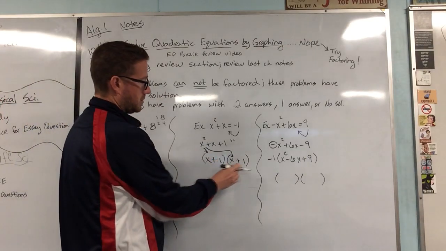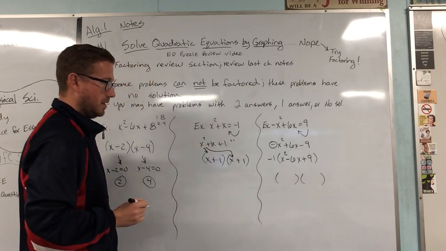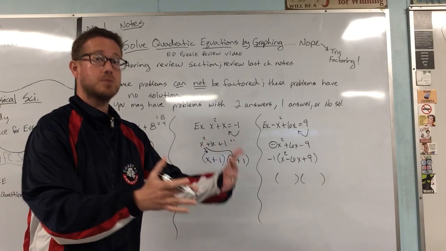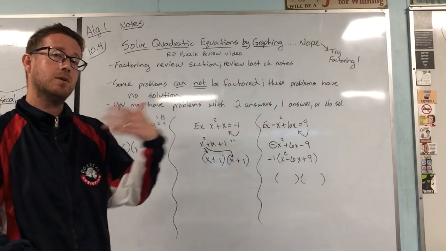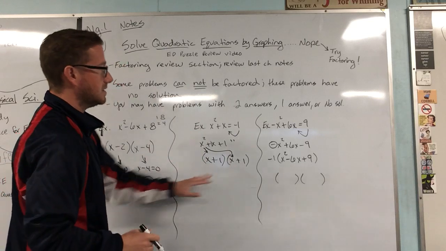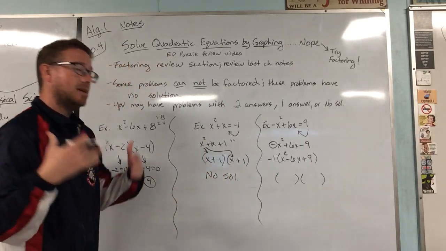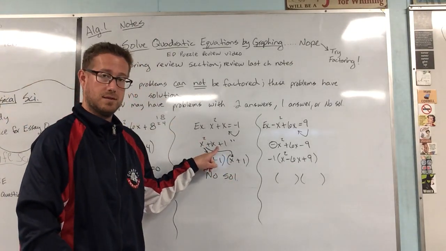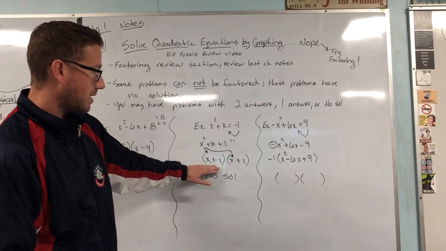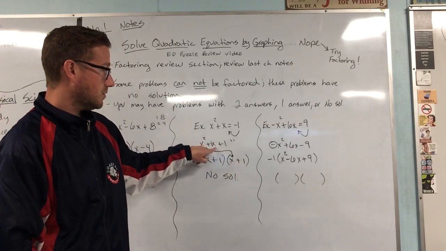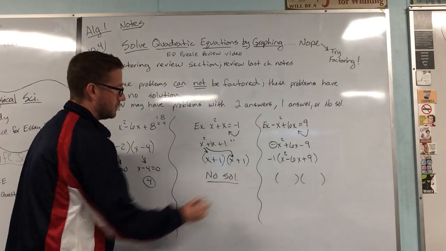You may think great, you're done, however double-check your work. What is 1 plus 1? It's 2. What's my middle term? My middle term is 1. 1 plus 1 does not equal 1. 1 times 1 equals 1—that's great—but it does not equal 1 when you're adding them. So this one right here is a perfect example of no solution because 1 plus 1, again, it equals 2, it does not equal 1, and that is not what we were asking for. So if you double-check your work, just because you think that's the only way this binomial and this binomial can look does not mean that it actually creates the trinomial, the original problem up above. So no solution for that one.